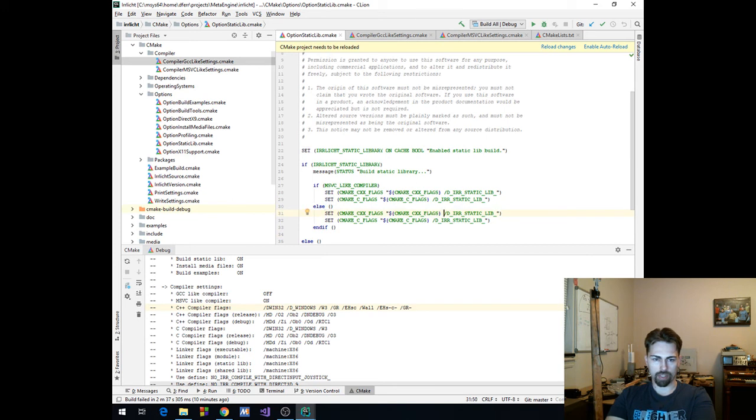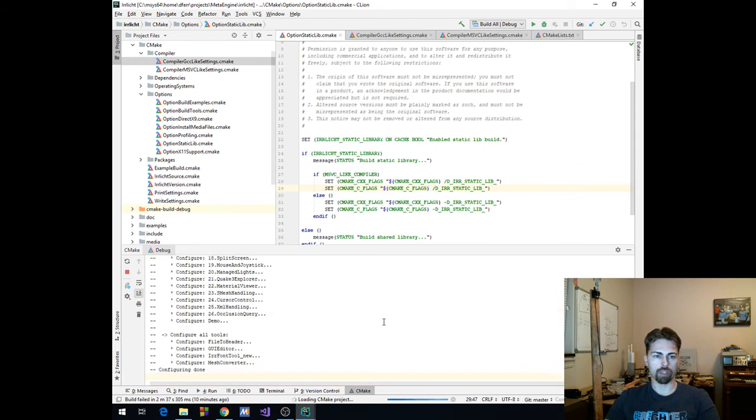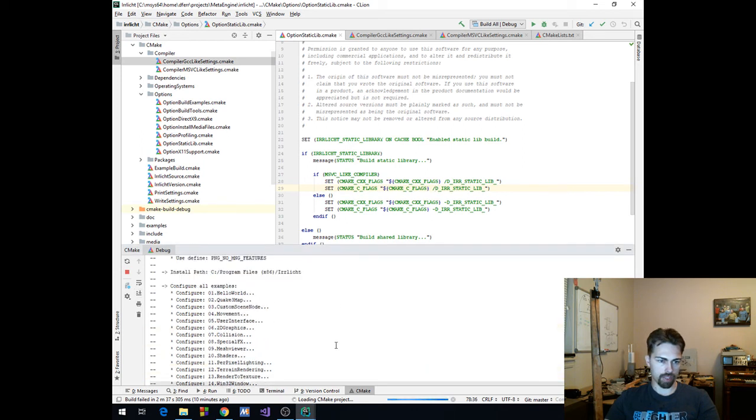So okay, all I should have to do to make this work for GCC or Clang, I guess, is just change that slash to a dash. Okay, since I've made some structural changes to the CMake files, just to make sure, as soon as this thing gets done here, I'm going to rebuild this.